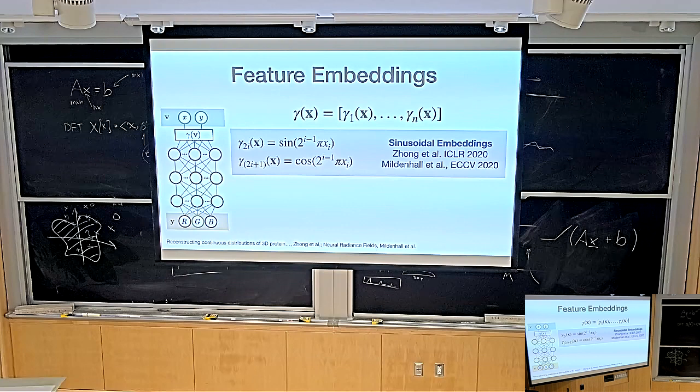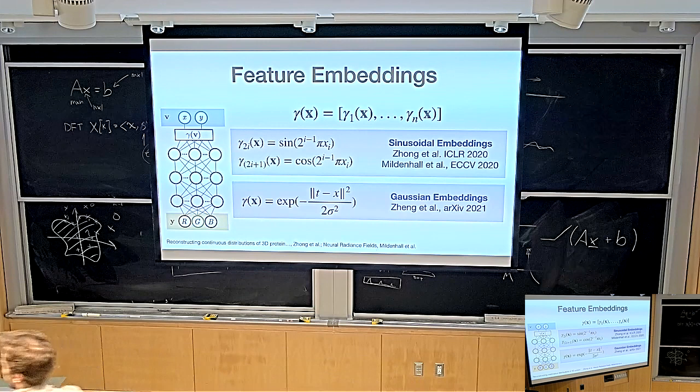So basically, you take your input coordinate and you compute the sine of the input coordinate, and then you compute the cosine of the input coordinate, and then you concatenate them. So you do sine, cosine, then you increase the frequency of the sine and the cosine. You increase the 2 to the i, the i gets increased by 1. You compute the sine, cosine again, increase the i by 1, compute the sine, cosine again, and you just concatenate it into one big vector. And then that's what you feed to your ReLU neural network. So you don't feed the coordinate directly, you feed in this sine-cosine embedded thing.